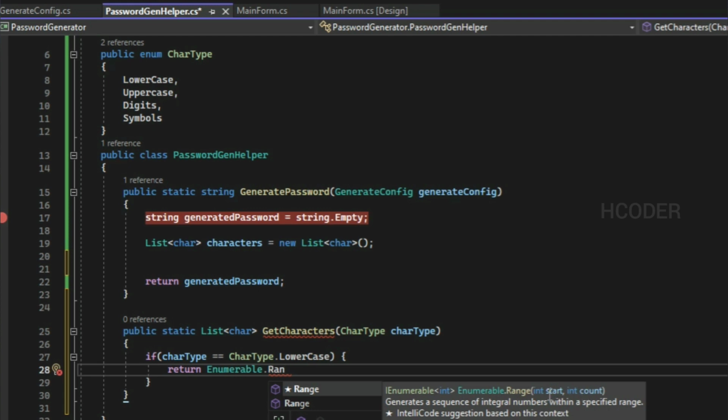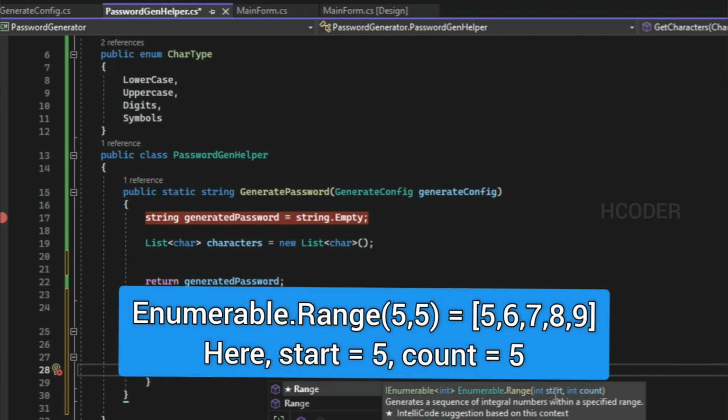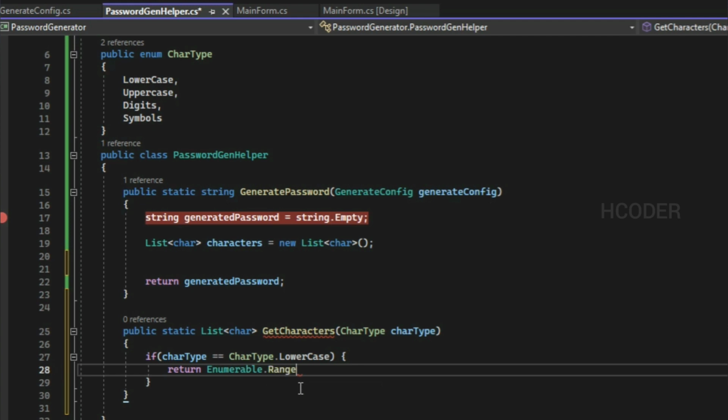Let's say we start with 5 and specify 5. It would return an enumerable of integers, which would be kind of like a list of integers, like 5, 6, 7, 8, 9, like that. So we are essentially getting some list of integers here.